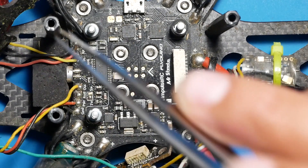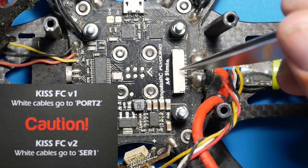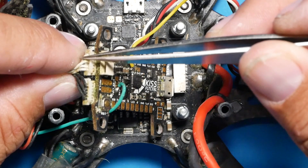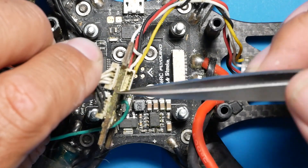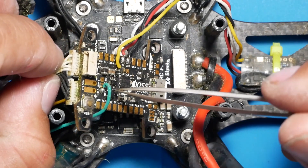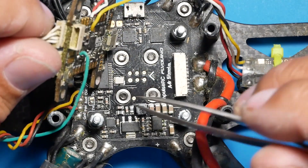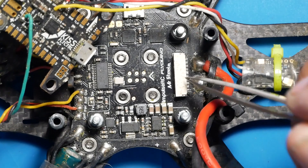I'm going to drop a card in the corner - pay attention to this when plugging into your flight controller. Because this is a different version of the Mr. Steel PDB, you want to make sure white is on this side and black goes right by your boot button. They're both going to be on the bottom - leave the top one open, that's for a different application. Make sure you're running KISS and all your variables match. Your receiver wires directly to the flight controller - the Steel PDB will not do that for you.